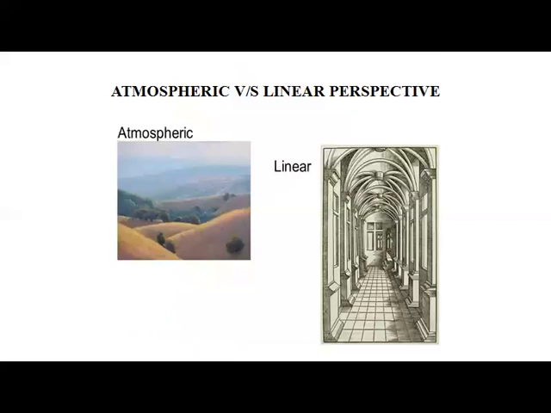Perspective is created by developing either atmospheric perspective or linear perspective. Atmospheric perspective deals with how the appearance of an object is affected by the space or the atmosphere surrounding it. This results in colors fading and getting cooler into the distance. Linear perspective is created by the use of lines to create depth.